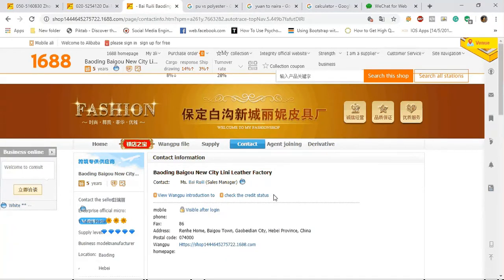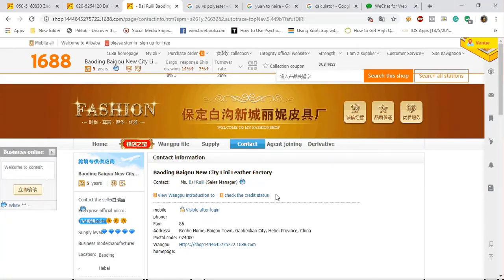So for you to see this number, you must log in, but now it is very difficult for someone to create an account and log in on 1688. That's a problem, and even to sign up on WeChat is another problem. So I don't know how these guys planned it. So when you're in a situation where you are so much interested in the product, getting the phone number becomes a challenge.